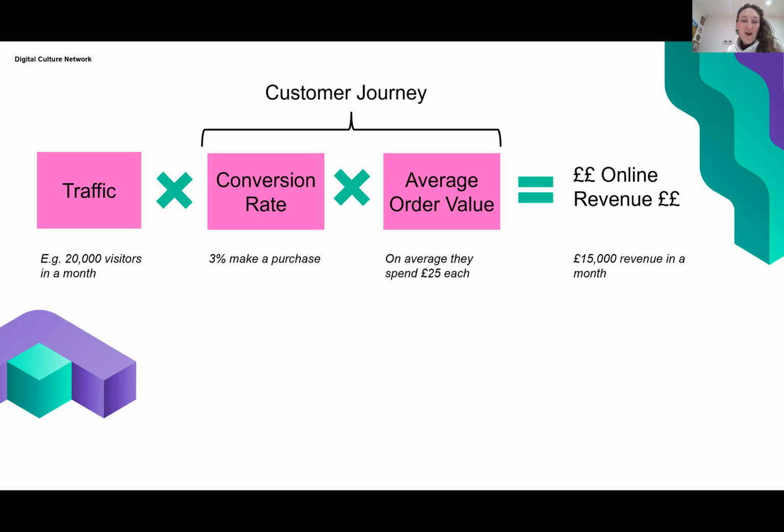Now, I worked for many years for many different businesses, and this equation was pretty much burnt on my retinas. It guided all of my decisions about how we were running those online businesses. I'm really interested as to how familiar this equation feels for you. So I'm just going to pull up a little poll and find out whether this seems like a familiar equation to you. So does this sound very familiar, something you think about all the time? Somewhat familiar, you've kind of heard of it, or, oh, that's pretty new, which is great. Just helps me understand the experience we have in the room with us here today.